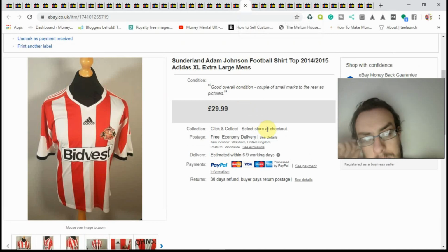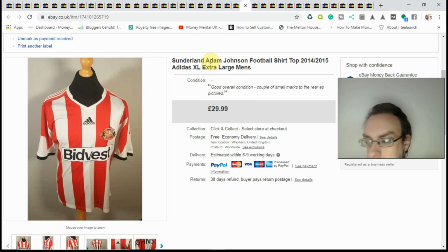This, another item I picked up with Richard Pay when I was sourcing with him. I was umming and ahhing about buying this because it's got Adam Johnson on it, who's obviously in prison for paedophilia, basically, having sex with an underage girl. So I was not really comfortable buying it, but it was £4. I knew that as a football shirt it would have some money in it. I had a look on eBay and I could see one had sold for about £15 or £20 on auction, so I thought I'll grab it.